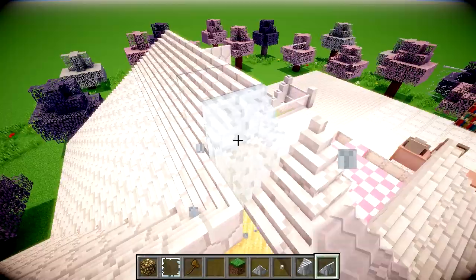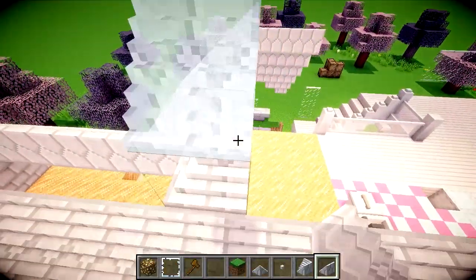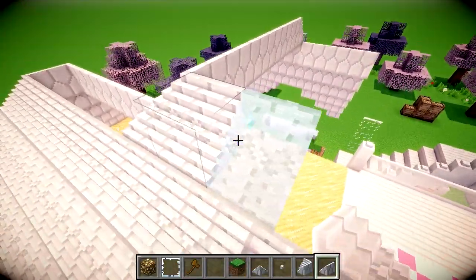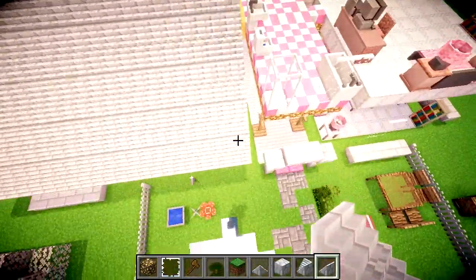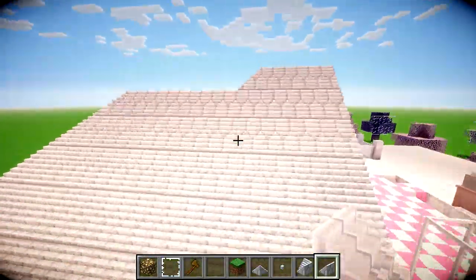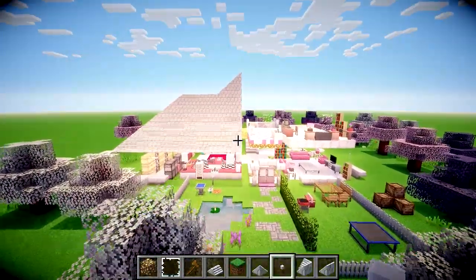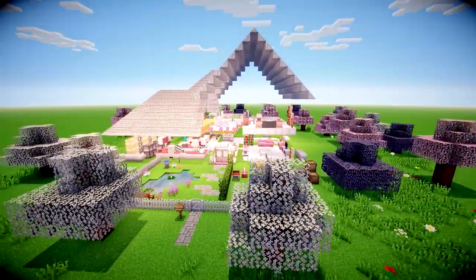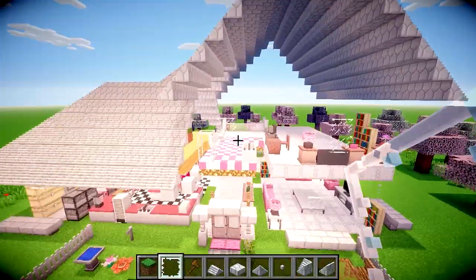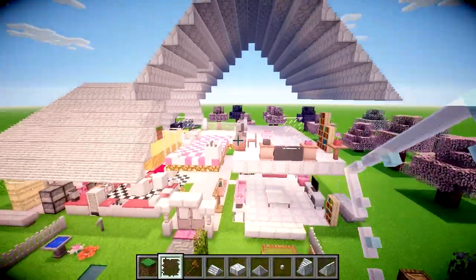Right, so this is the biggest problem with building everything before you build the actual house, is that the roof ends up being weird because of the weird shape of the house. I'm clueless as to how this is going to look at the end. This roof looks so weird. So, a very weird house layout, but now we can finally add the walls.